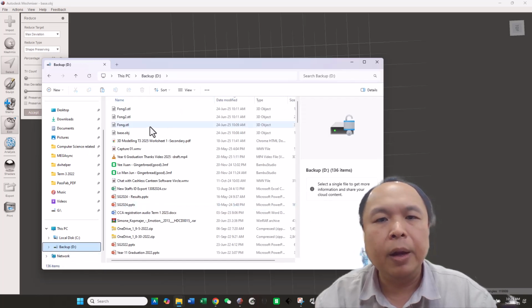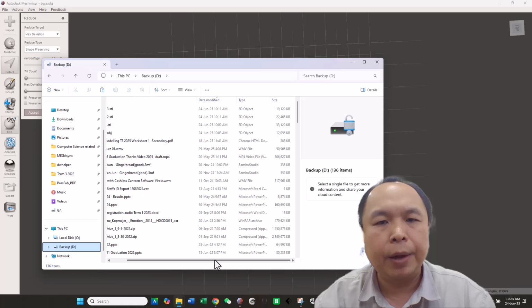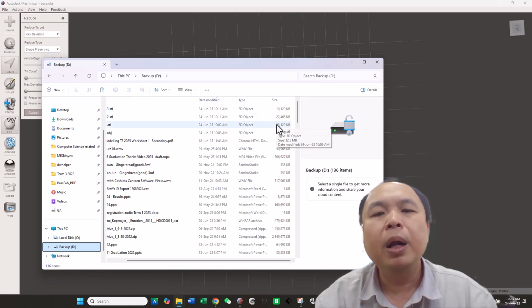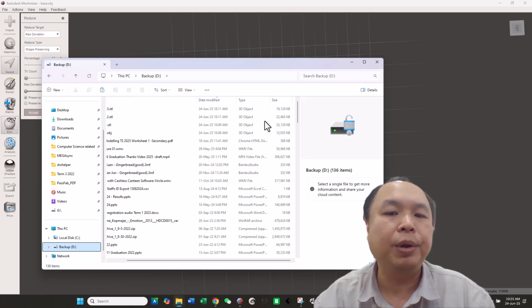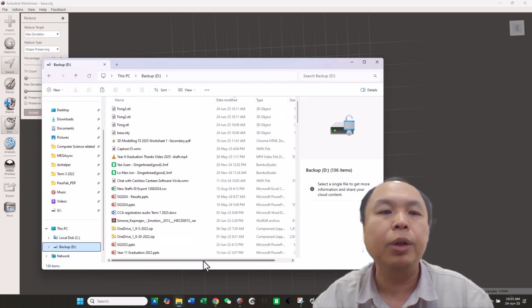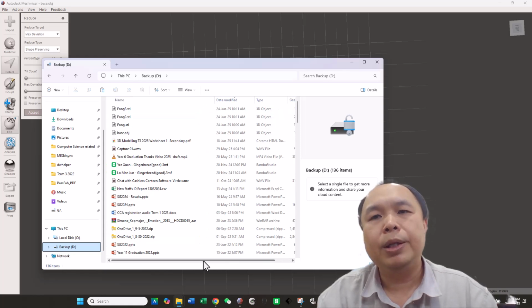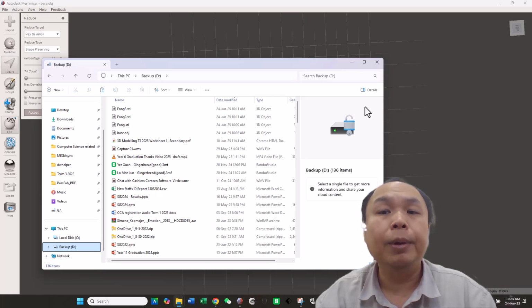you can see first I exported in STL. I got 33 MB. I followed the same step, maximum deviation. Then I got 22. Then I did it again, I got 19. Actually, when you get 22, you should be able to import into Tinkercad to do editing, because less than 25 should be able to import.